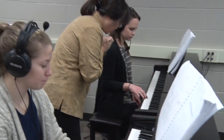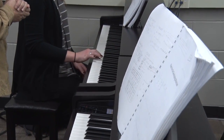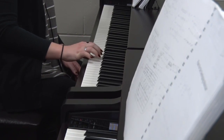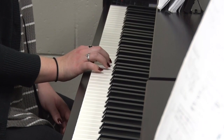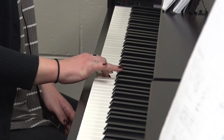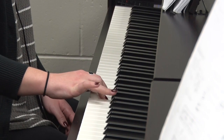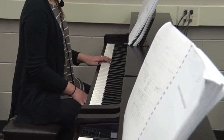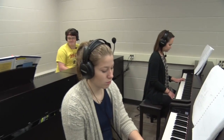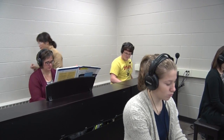Now, can I see your D major scale? One more time. One more time. Very good. Now, you can do the left hand. Now, I'm sure it's great. And let's check the D major scale. Hey, good job. Now you can prepare your left hand. Now, ready for the left hand? Okay.